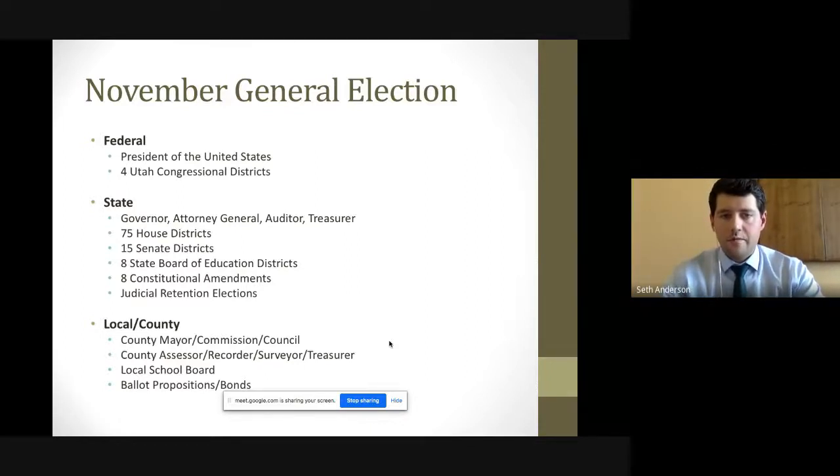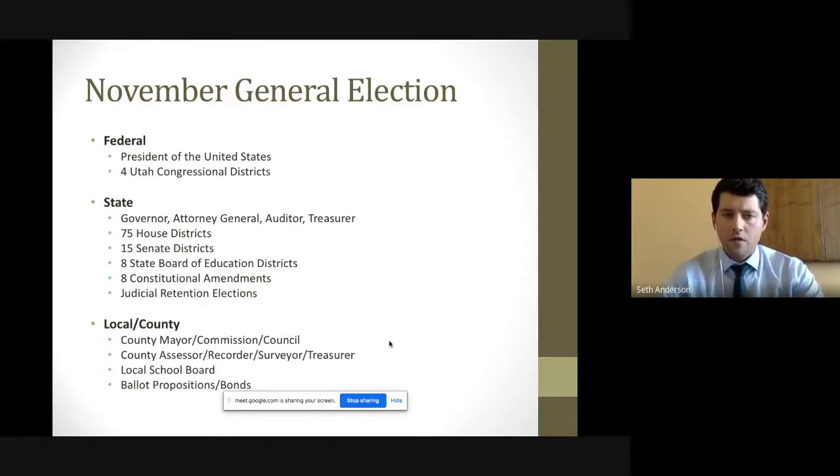So a little bit about the constitutional amendments. A lot of people thought that we might see some ballot propositions. If anyone can remember, it feels like forever ago, but we had the tax referendum that was likely going to appear on the ballot. They actually gathered enough signatures, but the legislature went ahead and changed that law. So we will not see that on the ballot this year, and we don't have any other ballot propositions. Judicial retention elections, basically we'll have, I believe, 1 state Supreme Court justice up for retention, and then we have a lot of other smaller courts, justice courts, and then some local courts that will be on the ballot. Some of those judges will have retention elections.